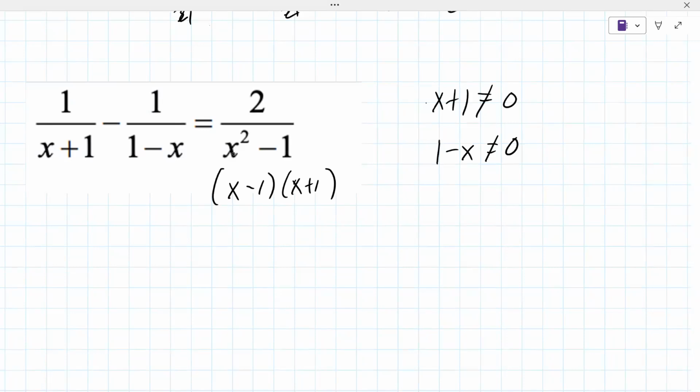It's up to what she did in class. She factored it; if it was x squared minus 1, she factored it to x minus 1 times x plus 1. It's up to you. You have to factor it ultimately, but for this domain restriction, you don't have to factor it. It just could help. So x cannot be -1, x cannot be 1, and those are the same restrictions here.